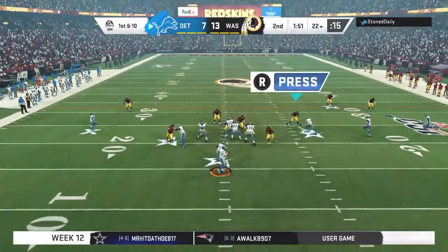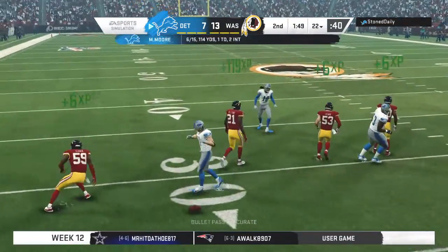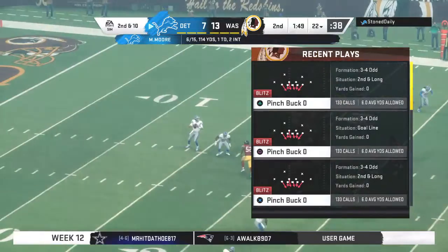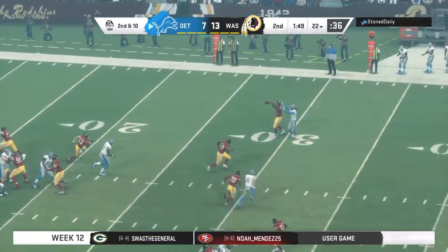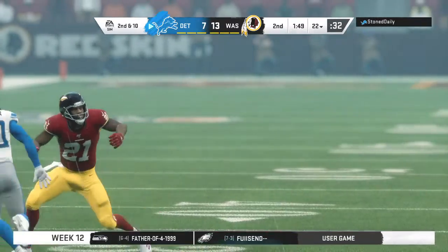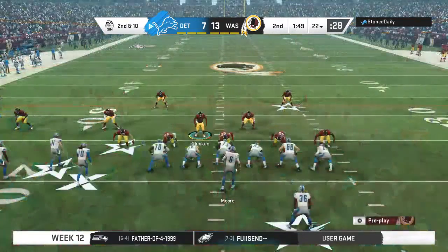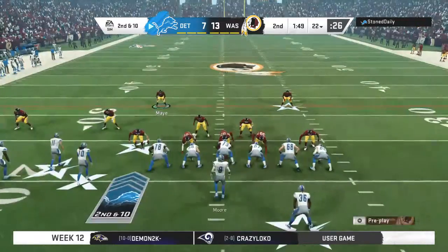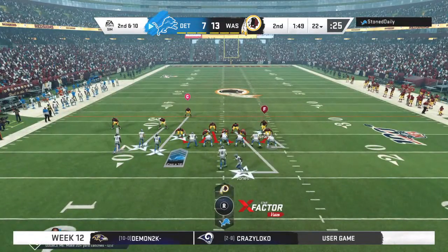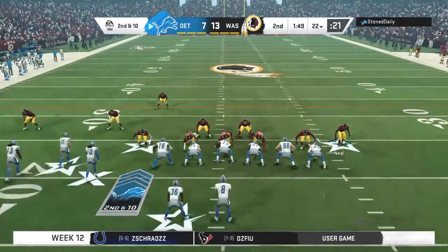Throwing after the interception, Moore. And lucky to get away with one there. That one nearly picked. Second down. I think someone's going to get into QB1's ear when he gets to the sideline. Already thrown an interception. That one should have been picked. Let's just be honest about it. That would be the second person in his ear because he's hearing it in the huddle right now. Not the start to the game he wanted. Like you said, the pick on the opening drive, second drive, not much better.